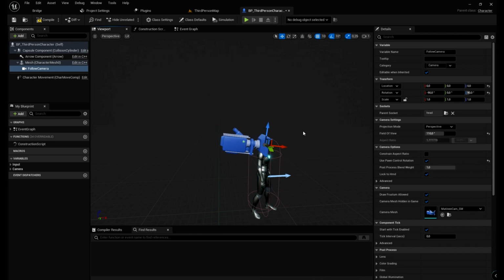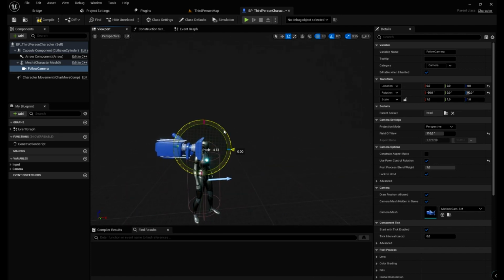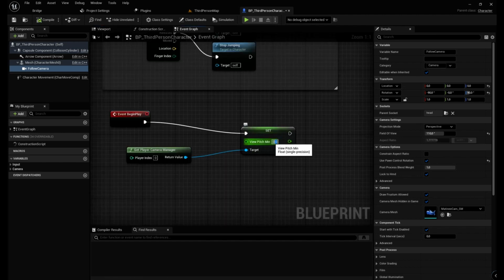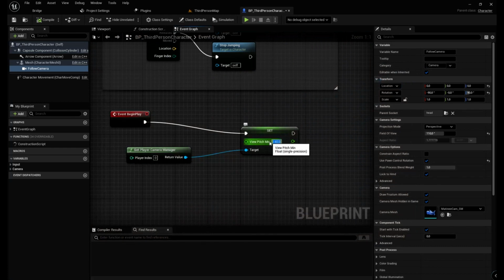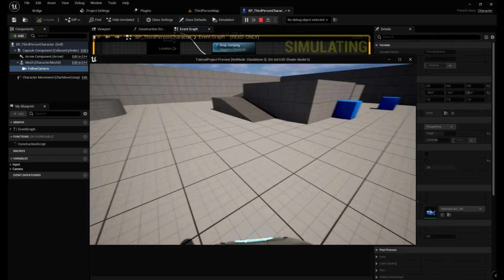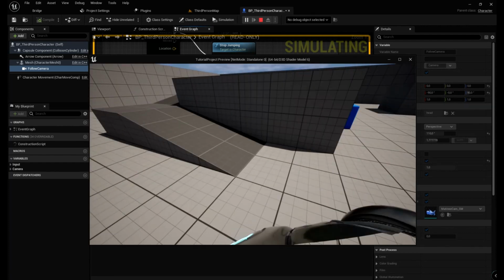So here we have the camera, and now we can't look this way. And this is what we are setting here. You have to type in negative numbers because it's down. So I will type, for example, minus 60. Yeah. And now, wait a minute. Yeah, so you have to just edit the numbers so it will do good, and now it looks way better, I think.